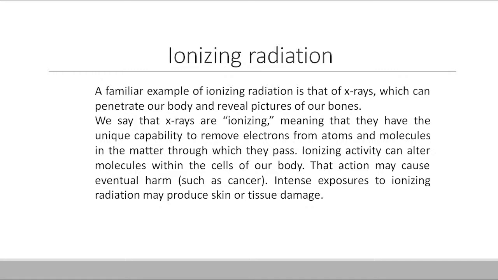A familiar example of ionizing radiation is that of X-rays, which can penetrate our body and reveal pictures of our bodies. We say that X-rays are ionizing, meaning that they have the unique capability to remove electrons from atoms and molecules in the matter through which they pass. Ionizing activity can alter molecules within the cells of our body. Damage may cause eventual harm, such as cancer. Intense exposure to ionizing radiation may produce skin or tissue damage.